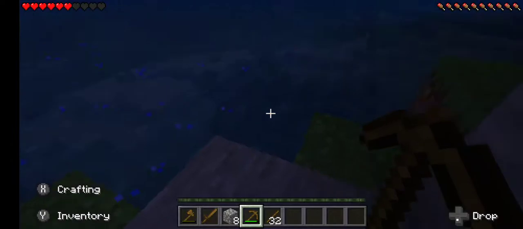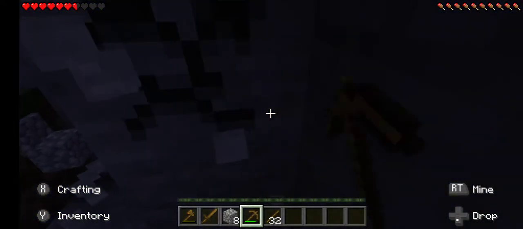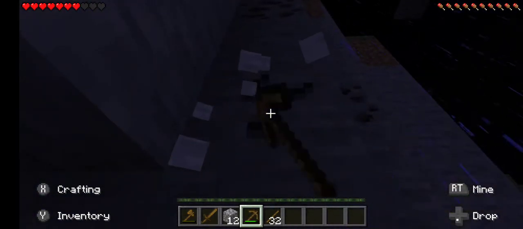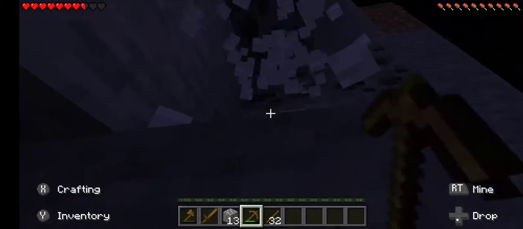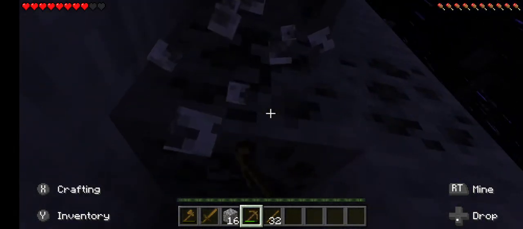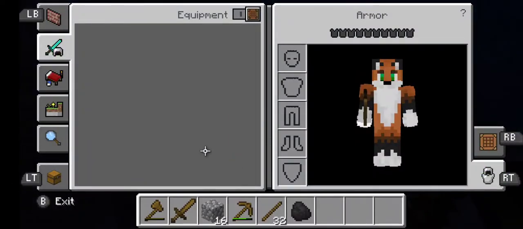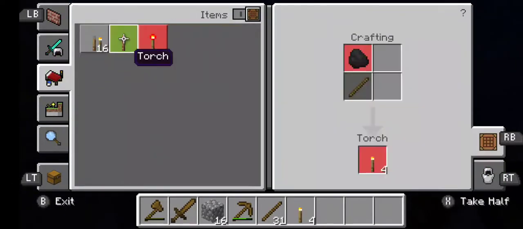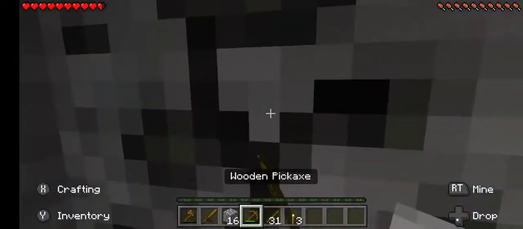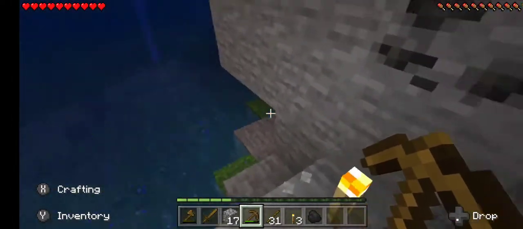Since I'm near a jungle biome, I can actually make scaffolding. Yeah, I could do that. I don't know what the scaffolding recipe is. But surely this game would probably tell me. Alright, let's craft a torch. There we go. We're making progress, guys. Slowly but surely.